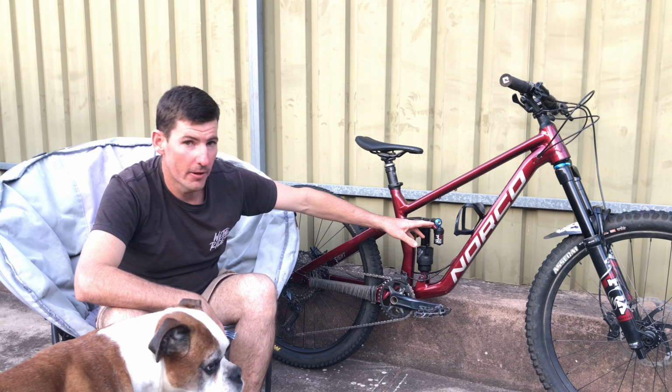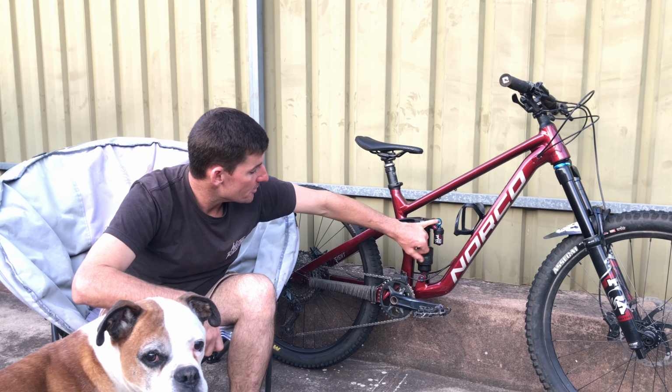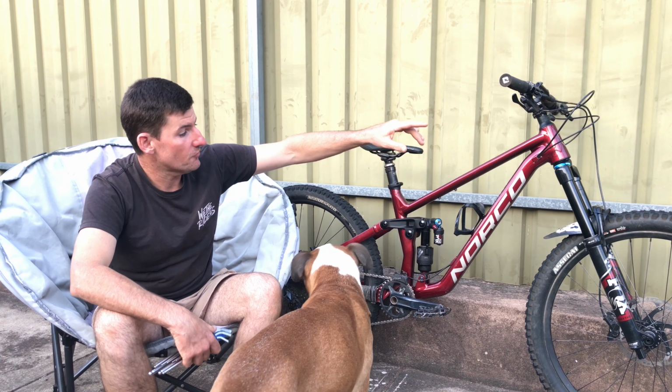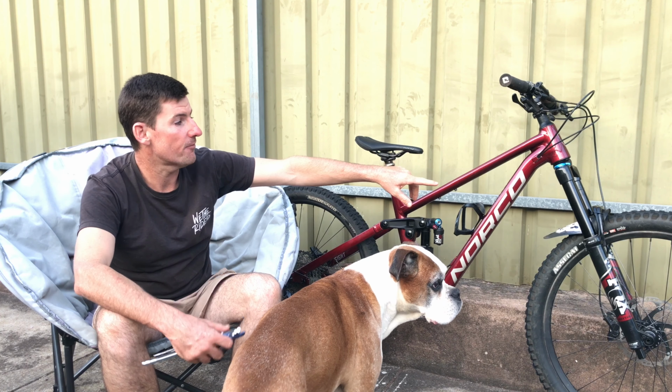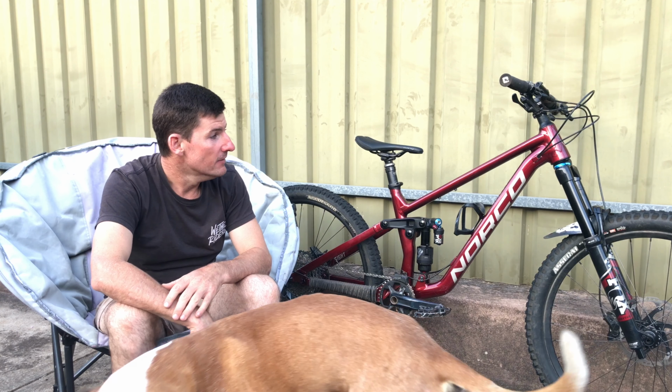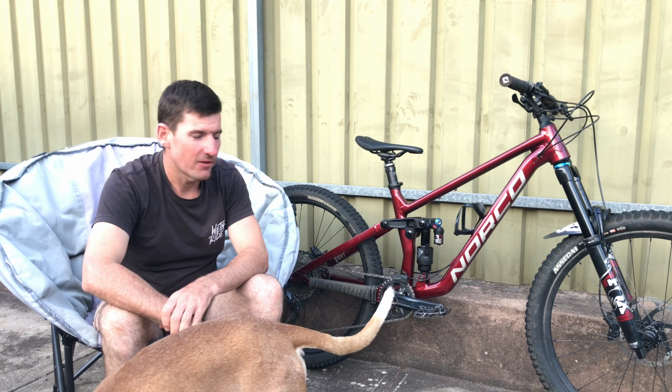But this shock's got all the bells and whistles, so you got high and low speed compression, high speed rebound, low speed rebound. So it's got everything. It's just got a Fox Rhythm 36 on the front. That Rhythm comes with 2 tokens. 2 tokens doesn't feel great.